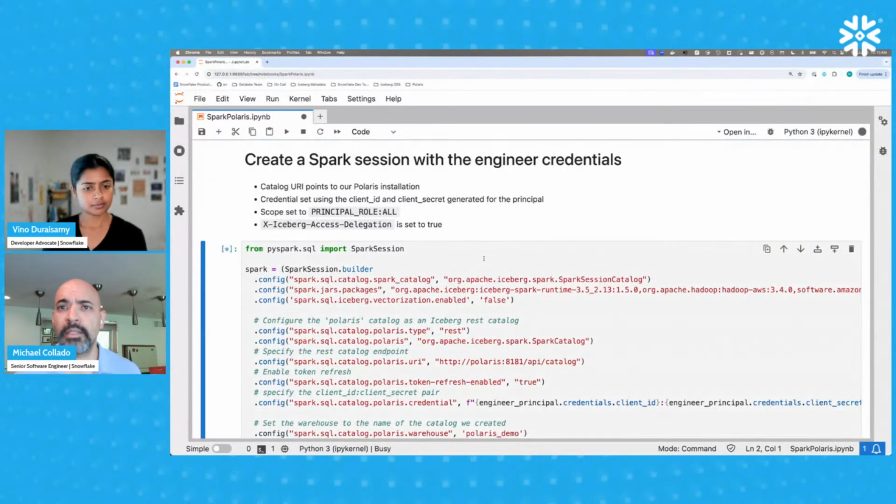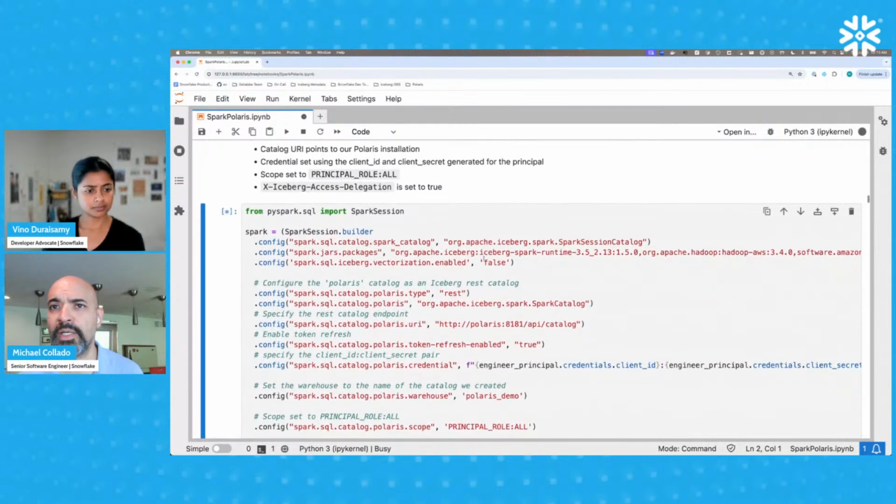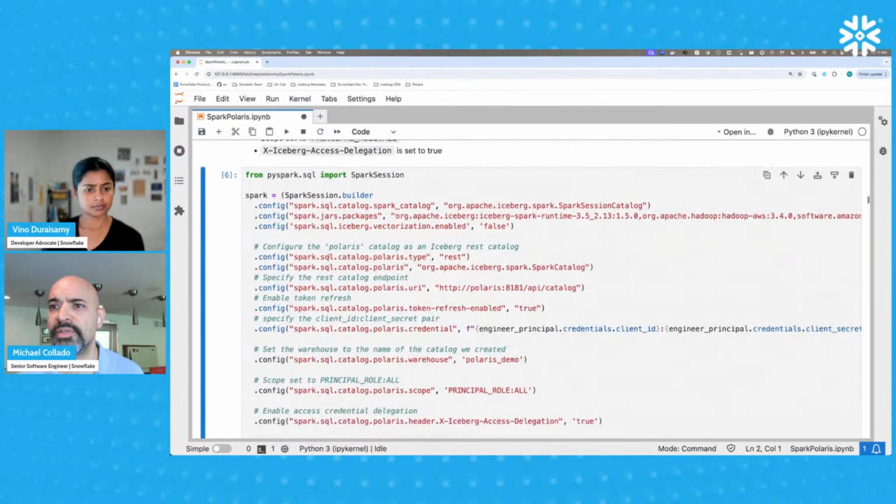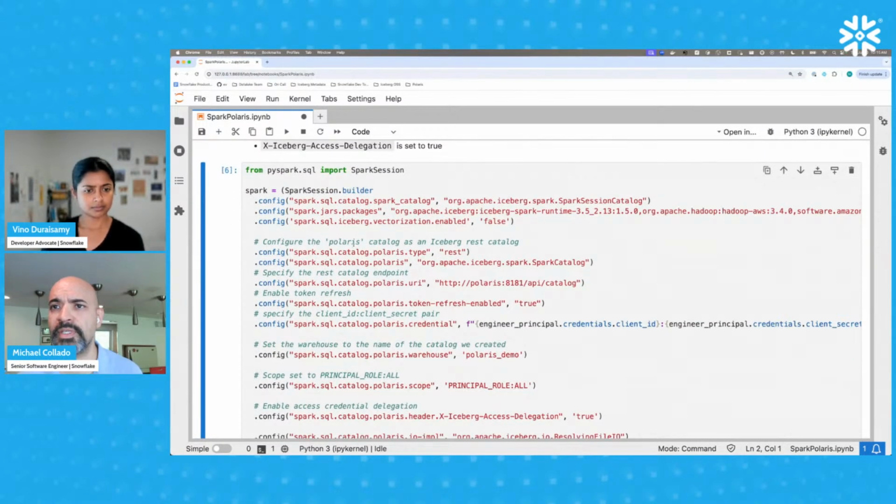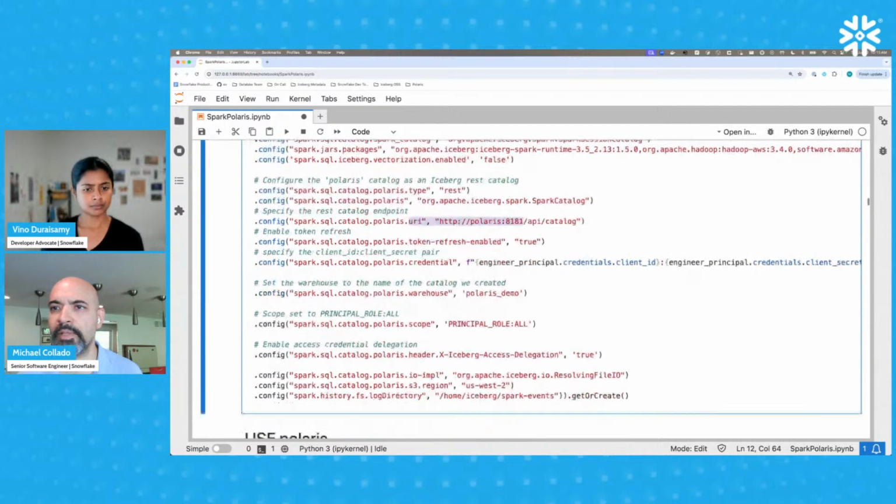So I'm going to connect using Spark to the Polaris catalog. And while it's downloading all of its dependencies and everything, I'll just kind of skip through some of this setup. Most of this is boilerplate Iceberg setup, right? So downloading jars. But then we're going to define the Polaris catalog, and we're going to tell Iceberg that it is a REST catalog. And we're going to tell it where it lives, which is here on my localhost.